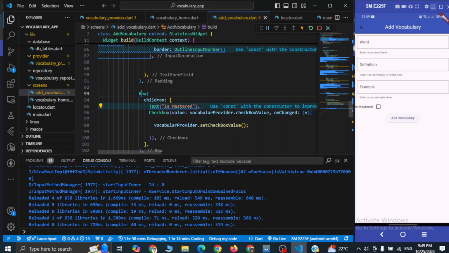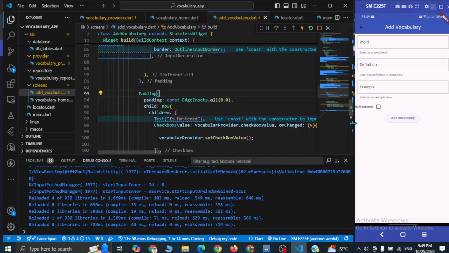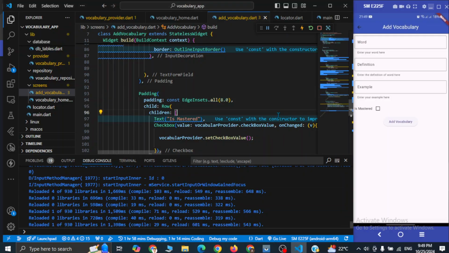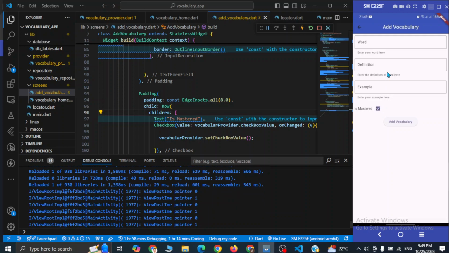Yeah, I will wrap this row with padding, as it is not visible. Okay, I think it is working now.